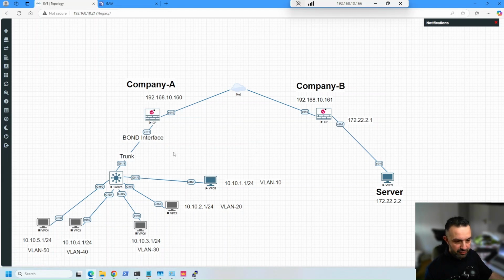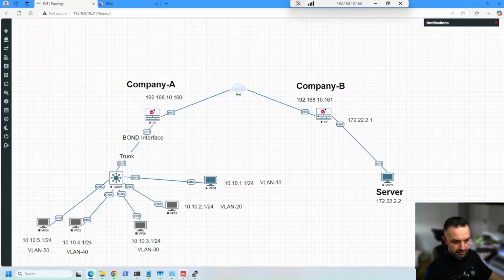And here we have these interfaces. Every interface is sitting on a different VLAN. I'm doing this only to simulate a problem that happens all the time. All these need to reach this server at company B. So we will first create a VPN between these, and then create a NAT rule that will hide all these networks behind one IP that company B will allow.